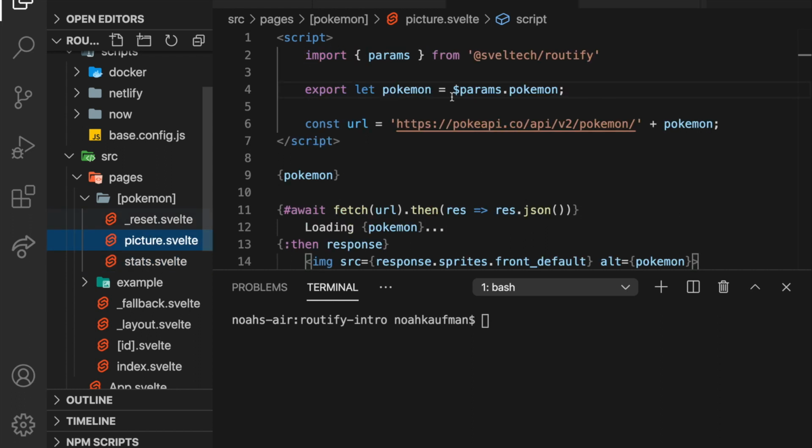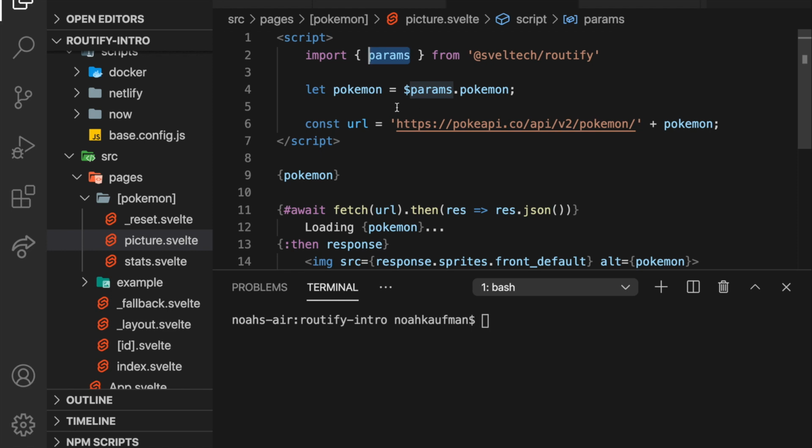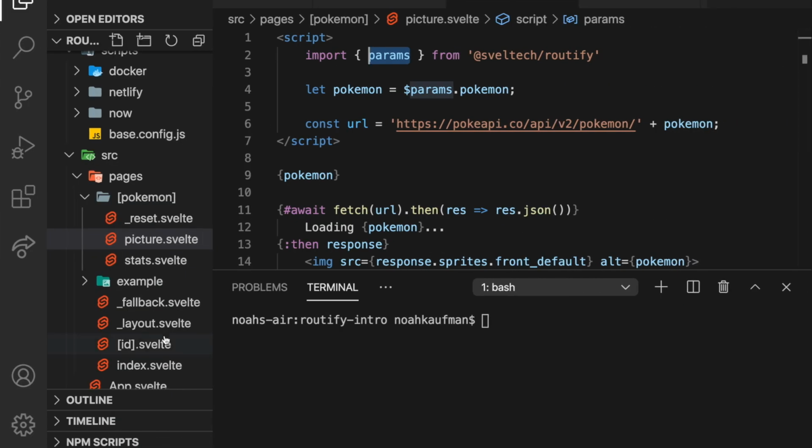So what I did as the solution, there is this params store that you can get from anywhere, and it'll give you the parameters. So here I can do export let Pokemon equals params.pokemon. So I could just get rid of this export let Pokemon. This is just doing it as, if Pokemon isn't passed, then use this global params.pokemon. But really, I could just say let Pokemon equal params.pokemon. That would work. So that fixes the issue for me. So there's this little helper here that you can use to get around that. So with reset, you'll see it's not red anymore because this reset has reset the layout. But if I go back to here, the layout there is still active.